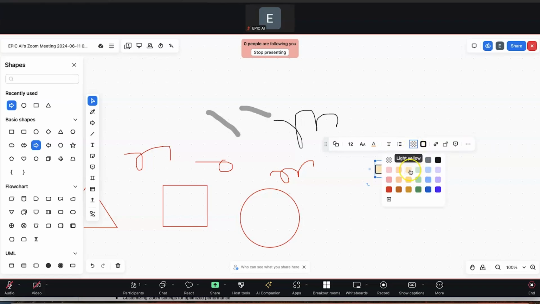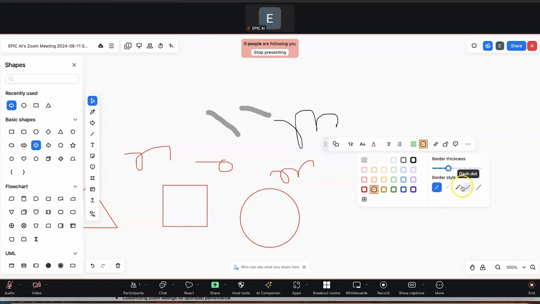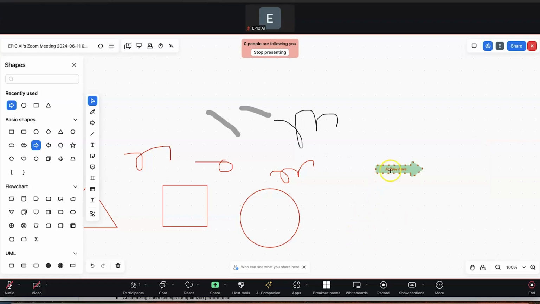So you can change the fill color of the element that you are dealing with. Let's say we'll go something like this, and you see it's a bit better. So this is the outline. You can change the outline options, the outline coloration as well as the border thickness. You see the outline is now red, and you can increase the border thickness also, and you can have it be dashed instead of a full line. You can make it dashed, and it looks a bit better and more professional. You can see.